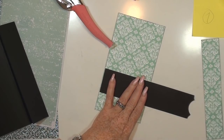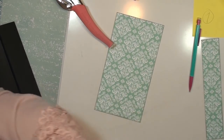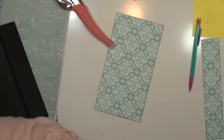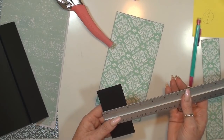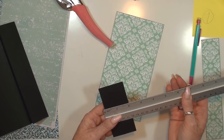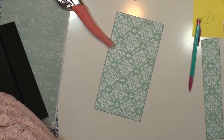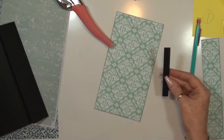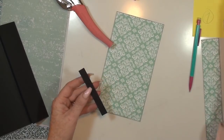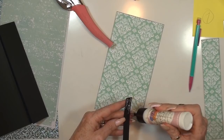Now I don't want to go all the way, so I'm just going to mat it. I will put some design paper on. And how wide do we want this? Well, I think a half inch is a nice size. So it's really small, but we need that. So we are going to glue this down.